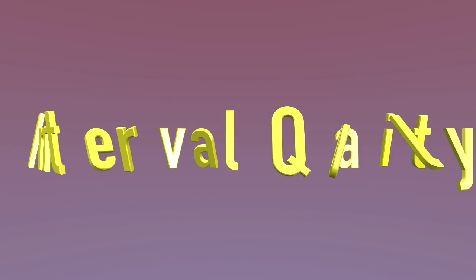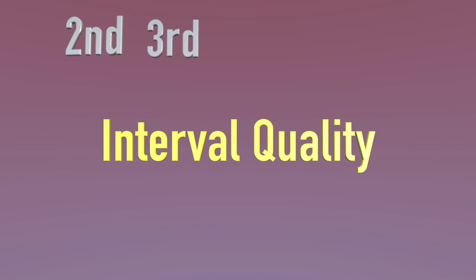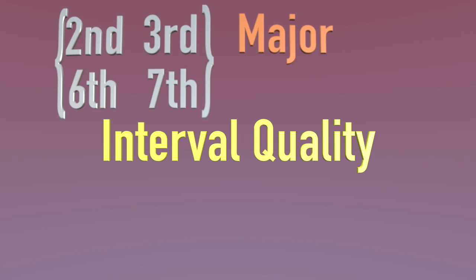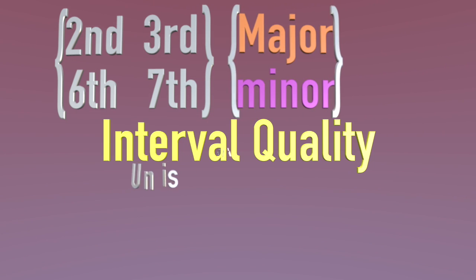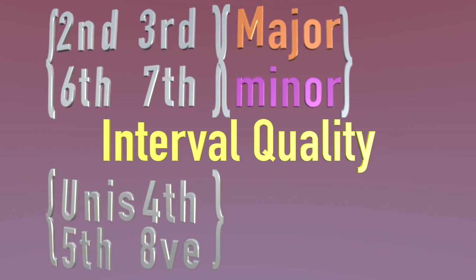Now that we've covered the basic intervals, it's time to start factoring in the accidentals and what happens when you add sharps and flats to the intervals that you see. When describing intervals, we say that we're referring to the quality of the interval, and the interval qualities can vary depending on what kind of intervals they are. Seconds, thirds, sixths, and sevenths can be described as major and minor. Unisons, fourths, fifths, and octaves are described as perfect.